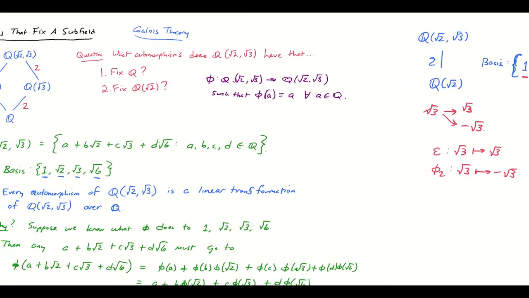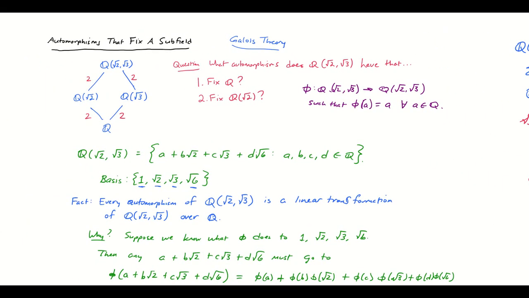Now, one thing to notice here, looking back at the diagram: when we talked about automorphisms of this field fixing this one, we had 4 of them. And you'll notice that this is an extension of the rationals of total degree 4. If you look at this extension and this extension, 2 times 2 is 4. In the meantime, this was an extension of Q adjoin root 2 of degree 2, and we seem to have 2 automorphisms of this over this. That's not totally a coincidence. It's also not something that is true every time. There are some special conditions that have to be in place, and we will explore those.